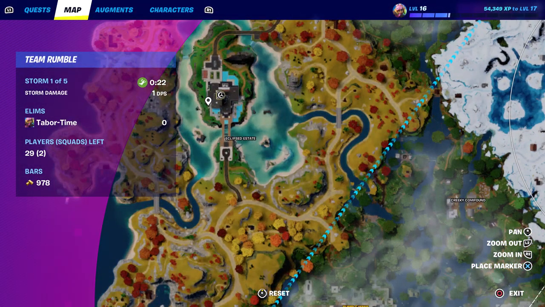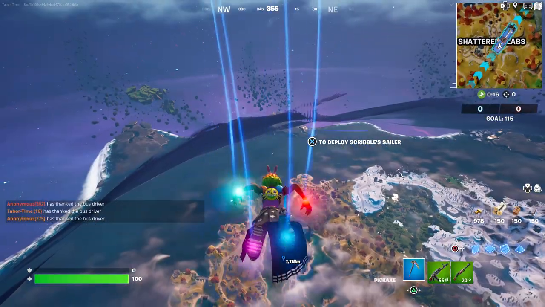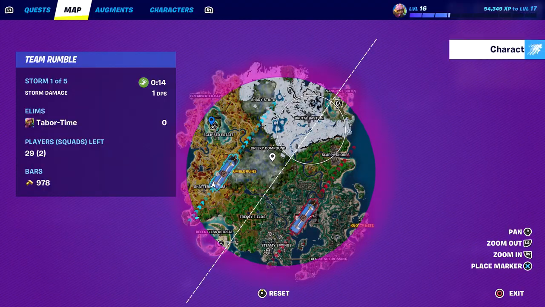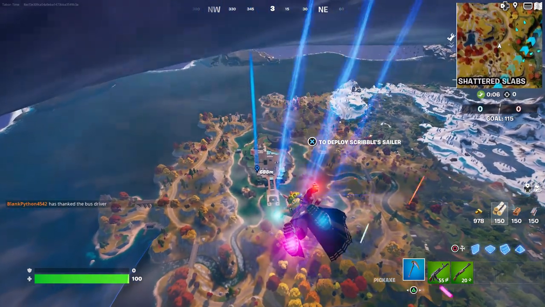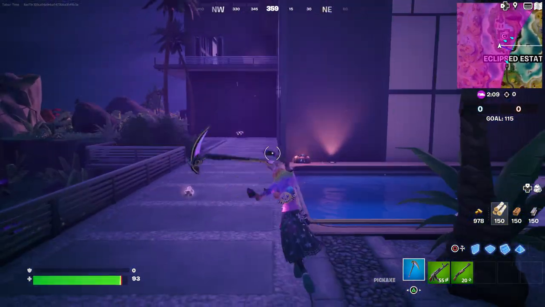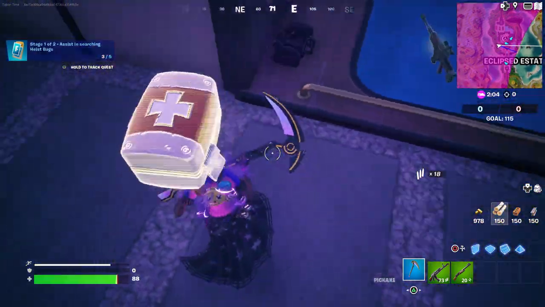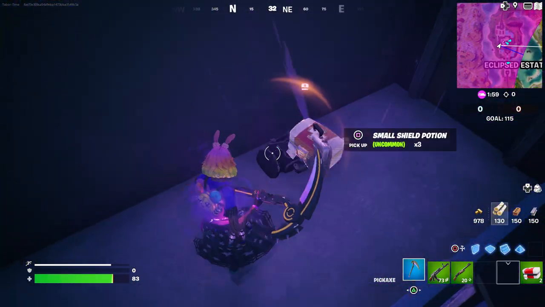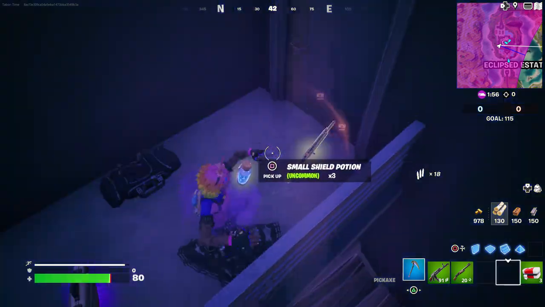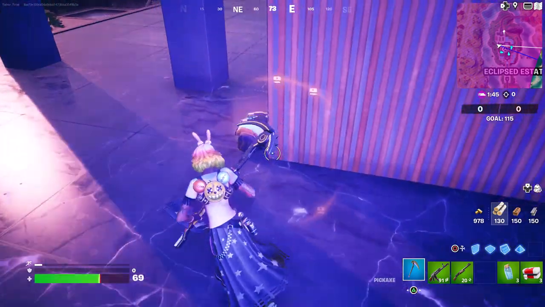Okay, so I still need 3 more heist bags. Let's see if they have 100% spawn rate, if I can remember where exactly I landed last time. And then we need how many capture points? I think it was 5, right? Yeah, 5. It says, this cool little flag could be yours for the taking. Nice. Got one right here. One right here. Just need one more. And right here, let's go.